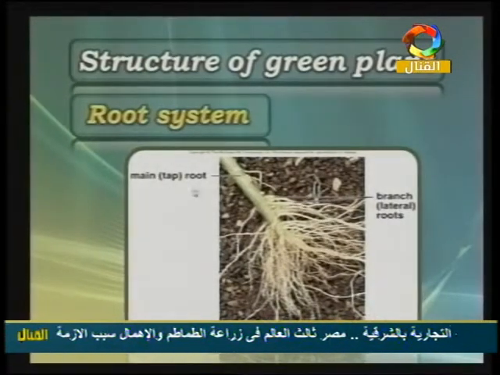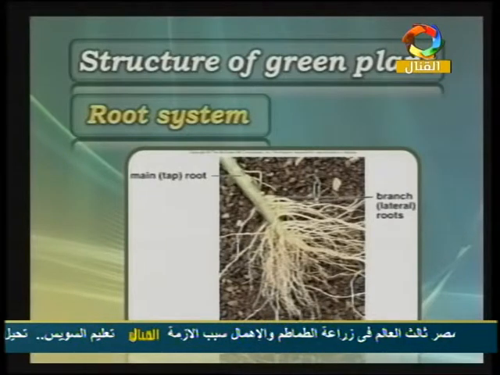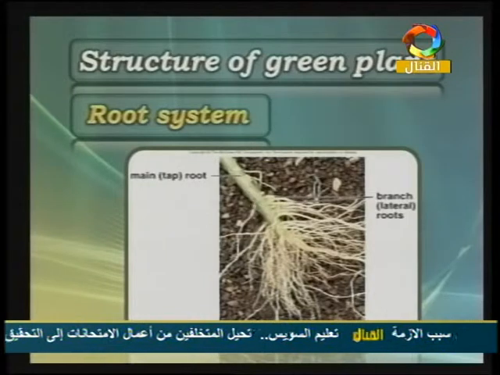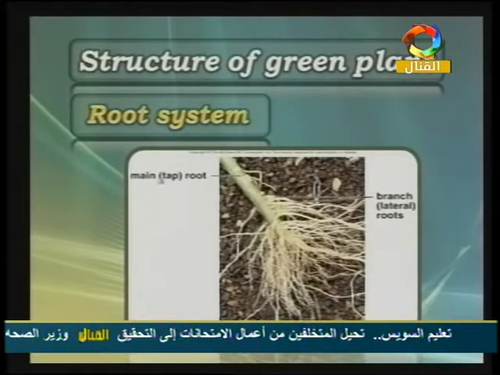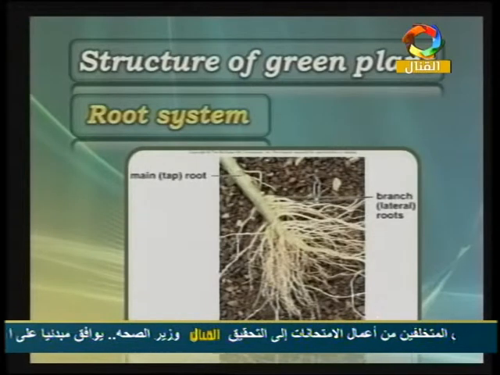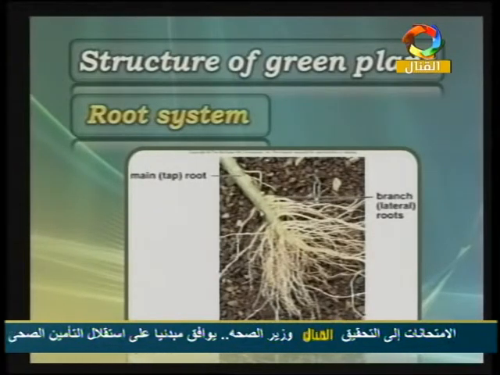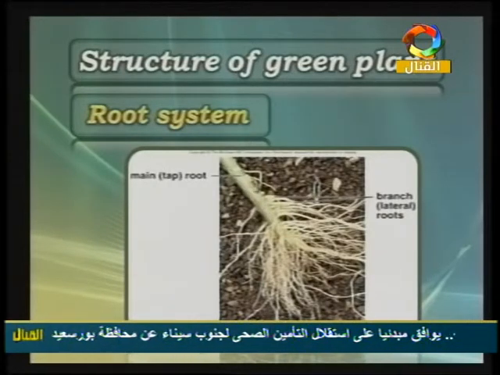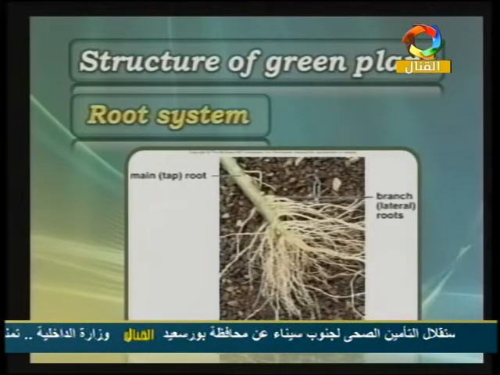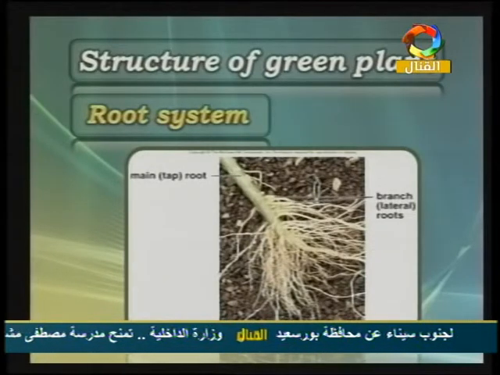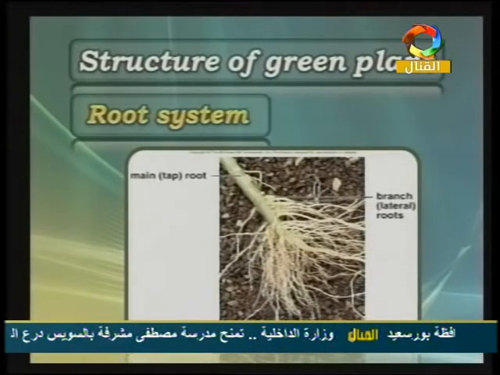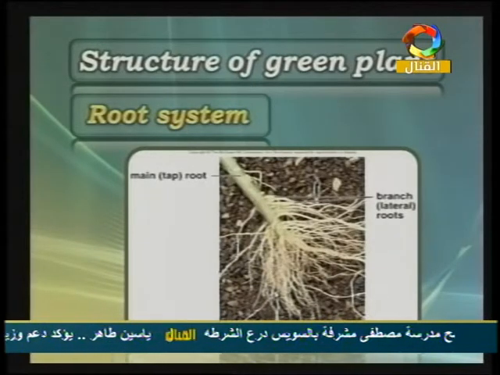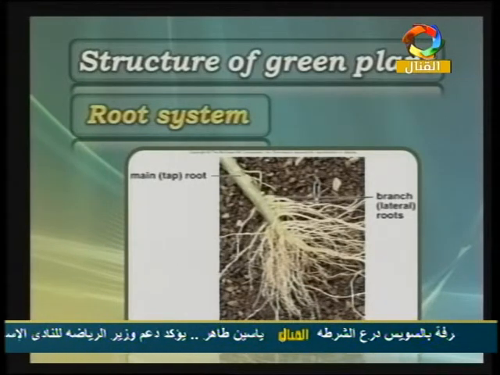Here we have the root system that contains two main parts. We have some branches like this, and these branches come out from the root. So here the root system is the main root or taproot. Taproot means a very solid part of the plant in the last part of it. Why? To make this absorption. It is like a pipe, and it makes some branches like this. These branches extend inside the soil to absorb water and to absorb the mineral salts from inside the soil.